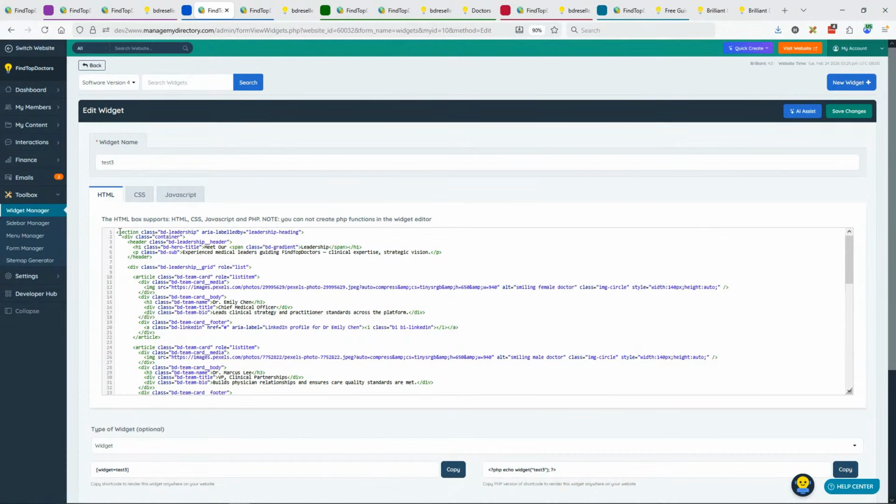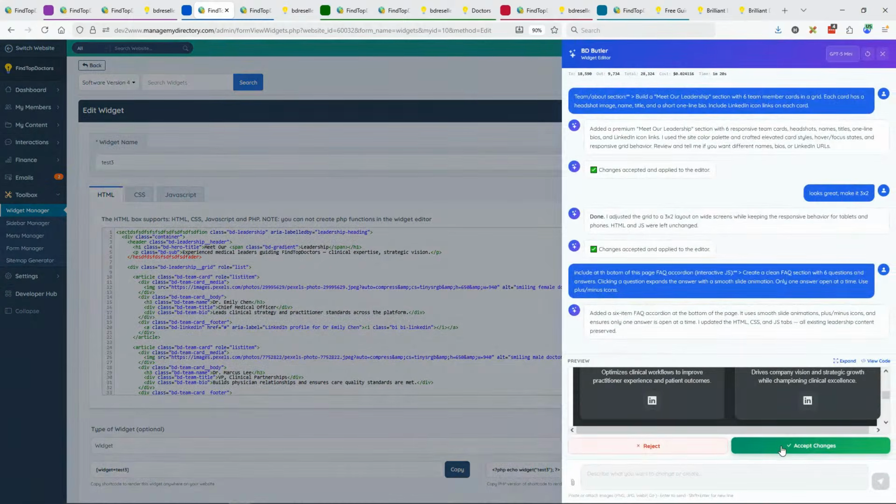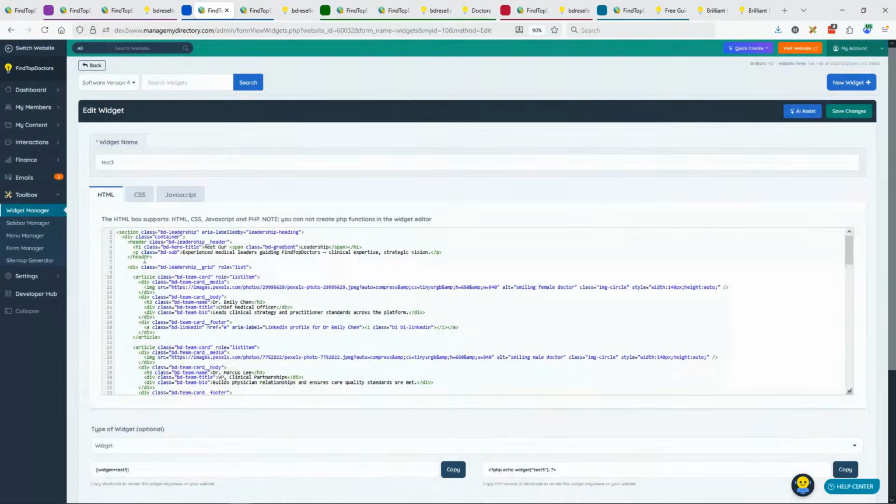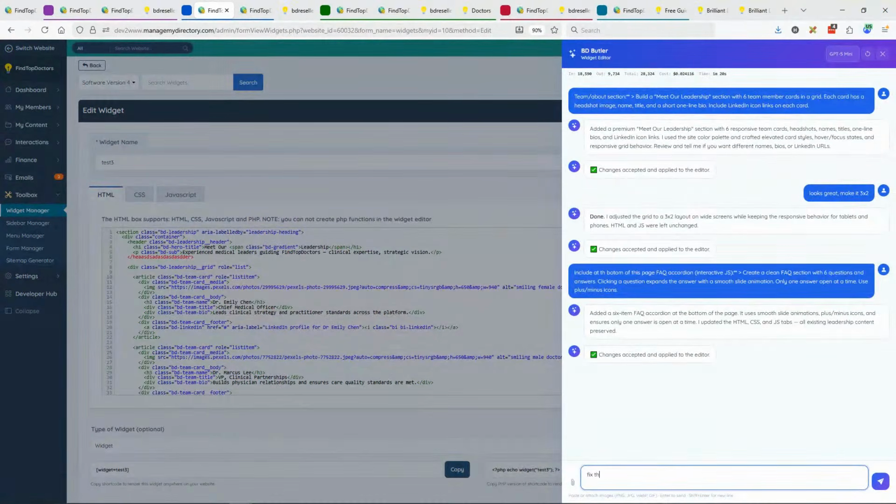Let's put some gibberish in here, and just say fix the errors. We'll accept whatever that is first. Let's do this again. Okay, so I don't even have to say it. We'll just say fix the errors, and let's see what it does. It should find that this is messed up here and fix this one change.